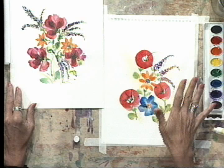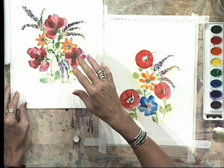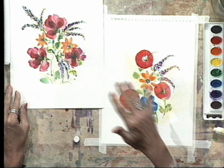If you were to let this dry and you wanted to make it even stronger, maybe more realistic, you can do something called glazing, where you take the paint and you just paint over the top of where you've already gone. But you want to wait till it dries, otherwise you get a big blobby mess, and that's when kids go, oh man, it's all moving around, I don't like it. So that's when you have to be patient and let it dry.